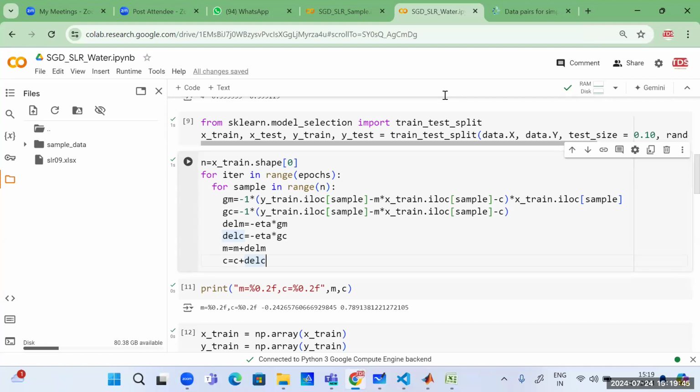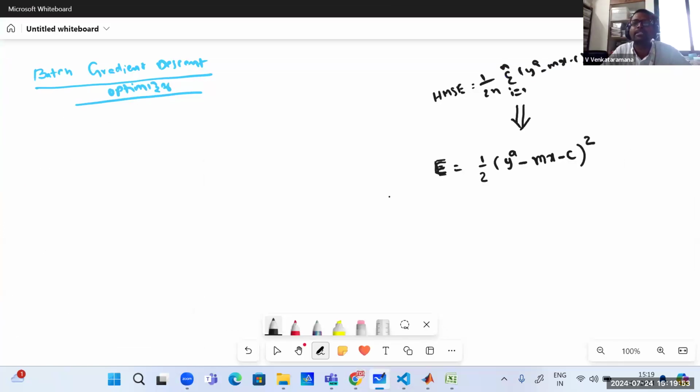Actually we have the total n samples, but we are passing one sample at a time. One sample, that's it, right? So in the stochastic gradient descent approach, we are passing only one sample at a time to update the model parameters.